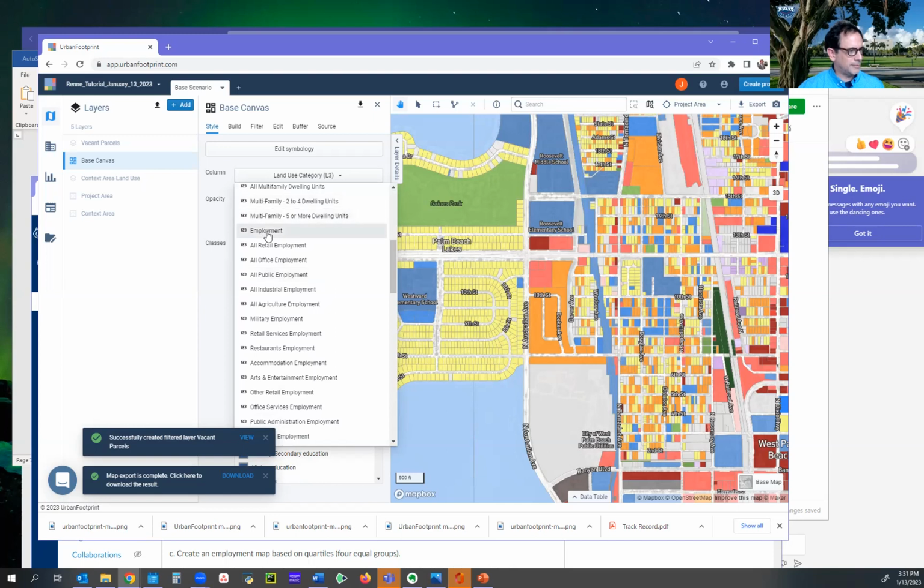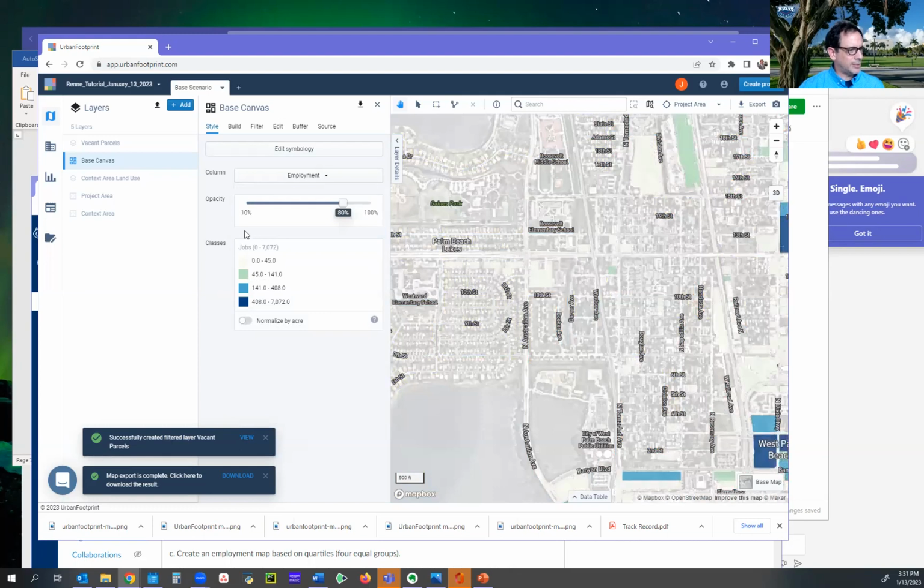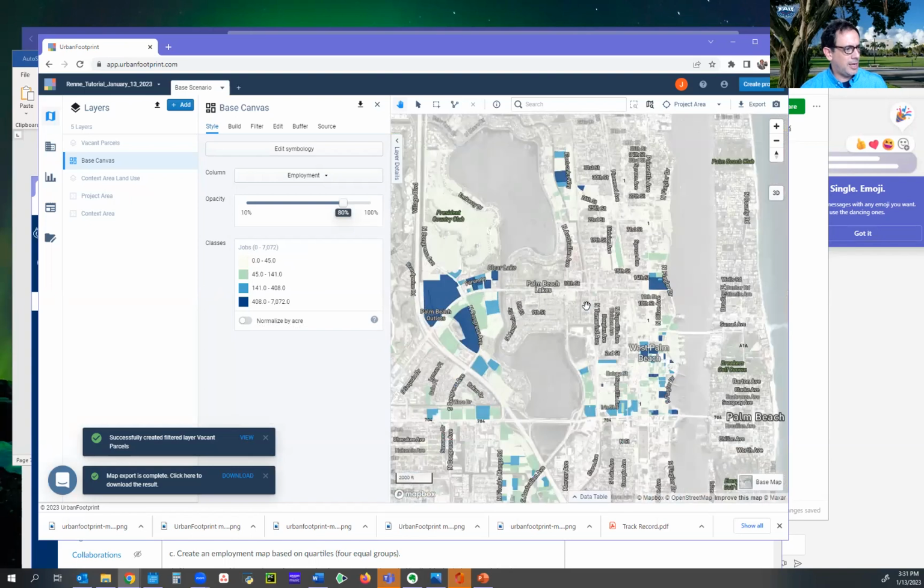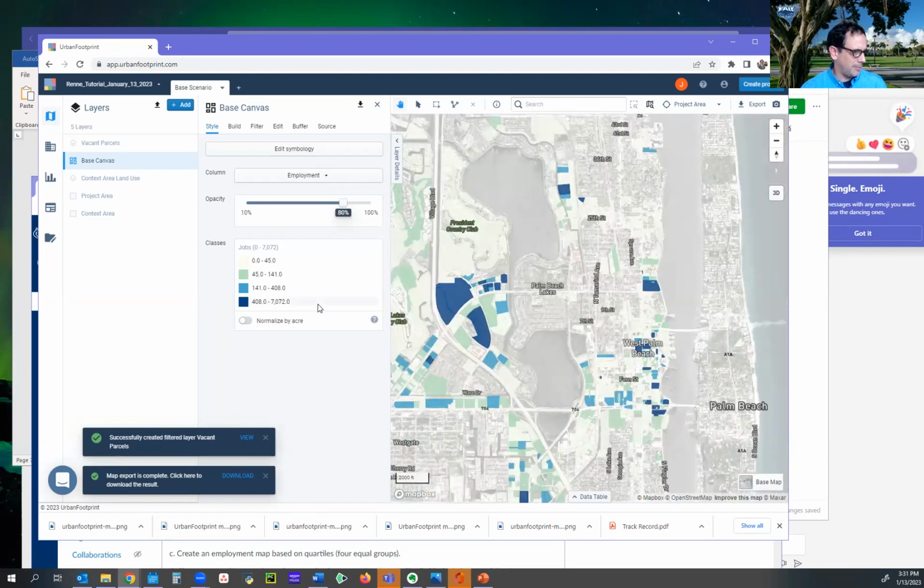Employment is right there. And that brings up the employment data, and it actually brings it up into 4 categories.